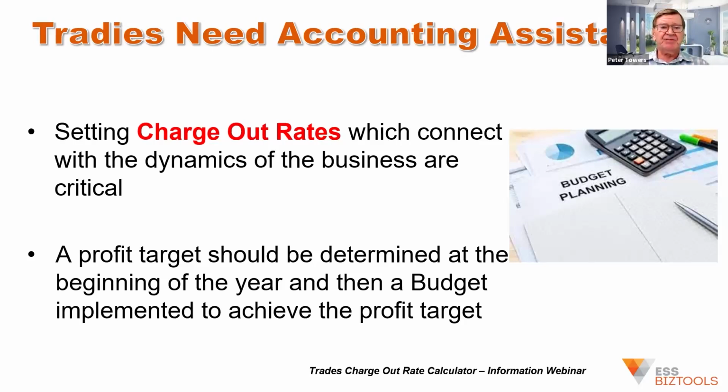Now, the targeted profit could be based on a percentage of the calculated or agreed investment in the business. What's this business worth? What would your client want to receive for it if it was put up for sale? Or it could be a nominated figure, $50,000, $100,000, whatever. And then we can set out to take them through this process to show them what the charge out rates would have to be to meet the dynamics of their business.